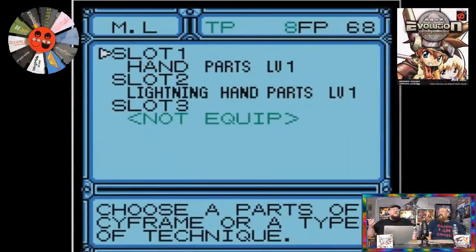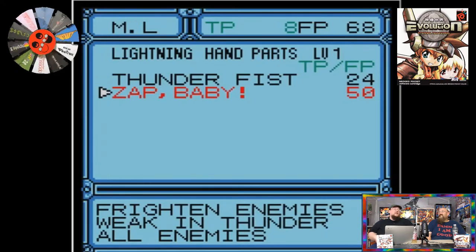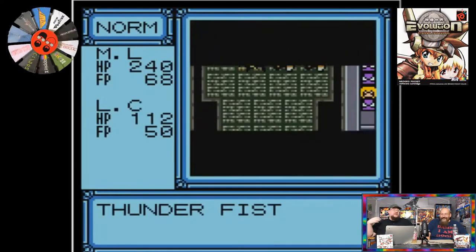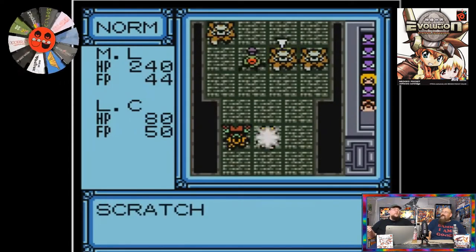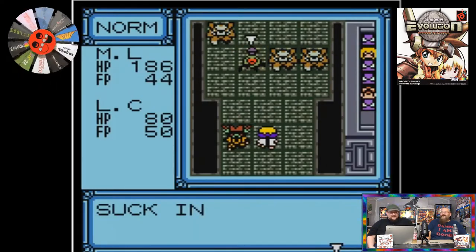Of course the art style is tremendously different from the Dreamcast version, which used all 3D models. In Japan this game is pretty beloved — I can see why. I'm not saying it's even a bad game. It is an RPG with a really loose storyline. I don't like the idea of instantly being in debt as the whole mission — although I'll admit it's sort of like my life. You should be good at it then. Well, yeah, I guess.